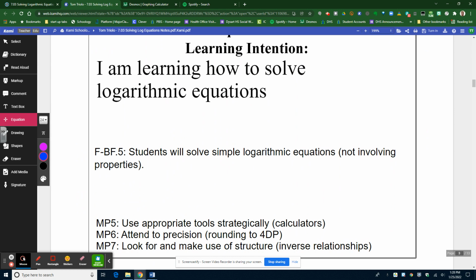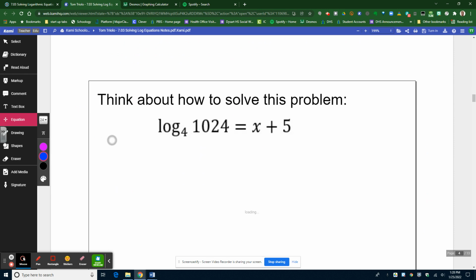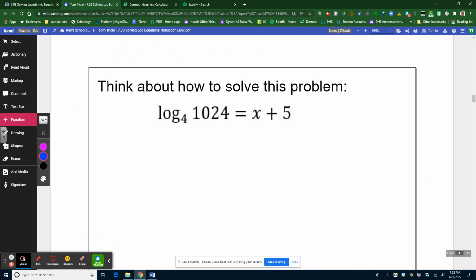All right. Today's lesson is actually pretty simple. It looks complicated because we're solving logarithmic equations, and we haven't done this before, but you really have. What did we just do with log equations? We changed them to exponential equations. Have we solved exponential equations before? Yeah. So, what's my base? 4. What's my exponent? x plus 5. Take your little cards out. If you don't have one, take out Desmos.